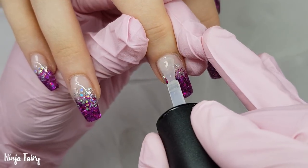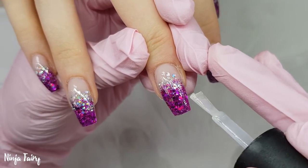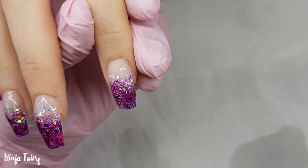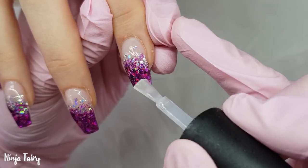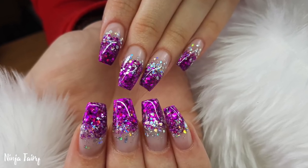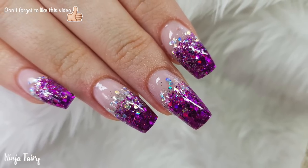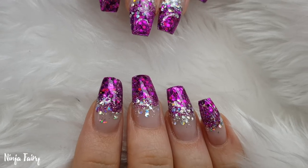Purple blues and rainbow glitters for the show, to match the branding of Glitter Planet. So this is me just applying the top coat and then I will show you the finished result. I really hope you've enjoyed this video — I know it was super rambly. Please give the video a thumbs up, thank you so much for watching, and please always remember that you are amazing and don't ever let anyone tell you any different — because you've got this and I love you.